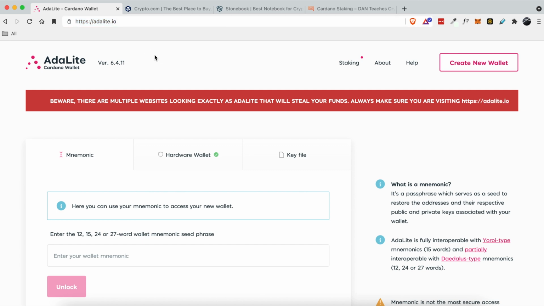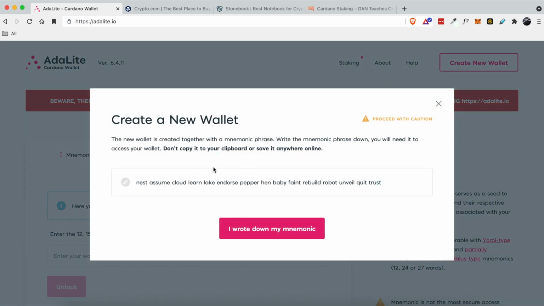But once you're on adalite.io, the first thing you're going to do is come up here and click Create New Wallet. And this will present you with a 15-word key phrase. Now, the thing with these key phrases is that you want to proceed with caution. You want to make sure that you write them down on a physical piece of paper. You do not want to store them anywhere online, only because it's a security issue. If you put these in, let's say, LastPass, or you have 1Password or something, or you copy and you save it on your computer, and then your computer gets stolen, any funds that you have in your Cardano wallet, assuming you have these in a place where a hacker could find them, your funds can be completely removed from your account and you will never get them back.